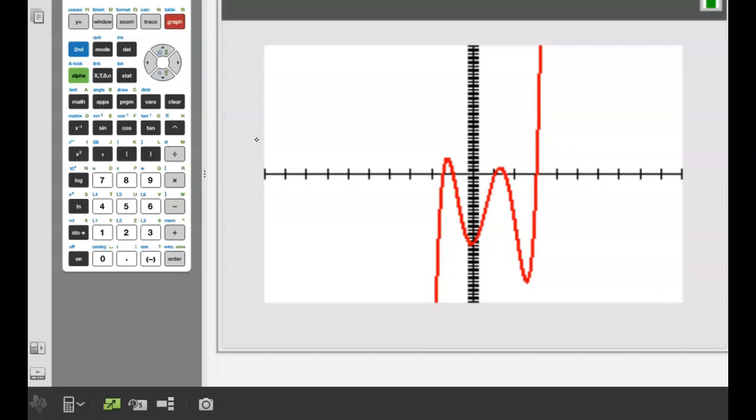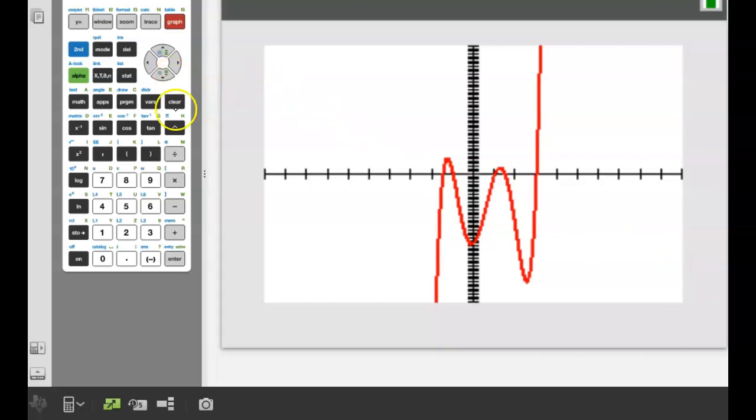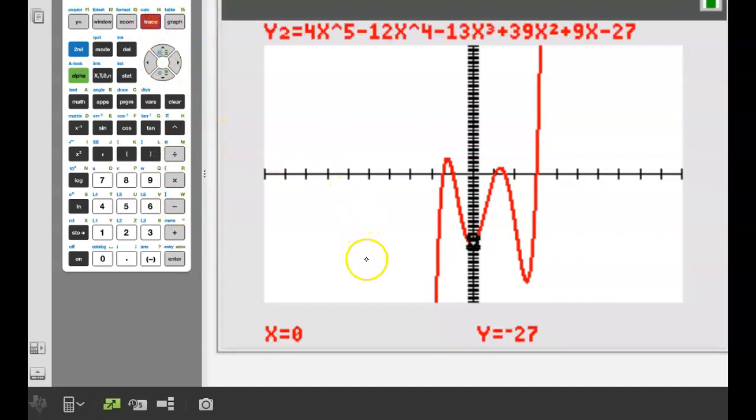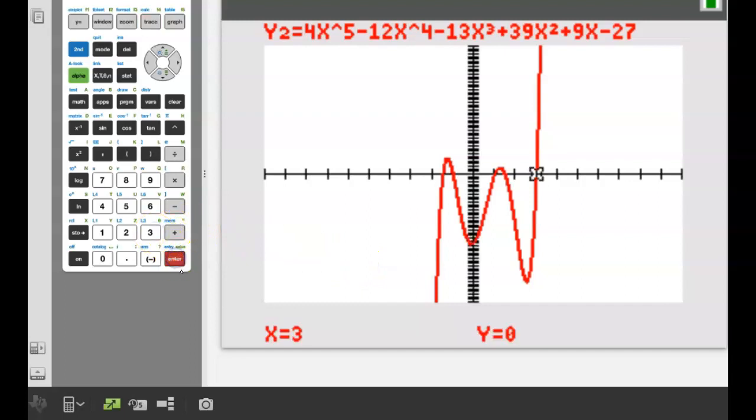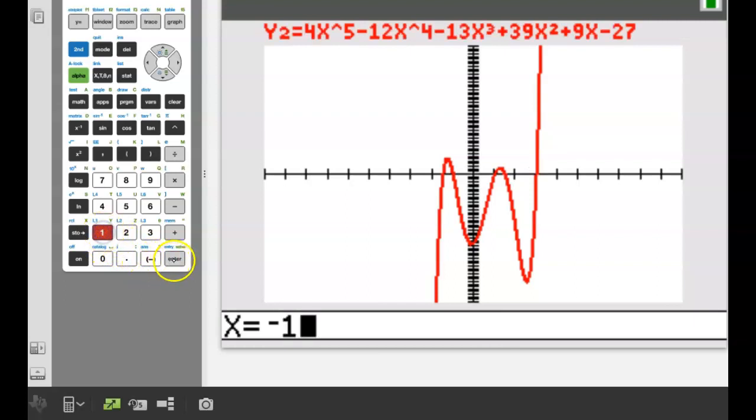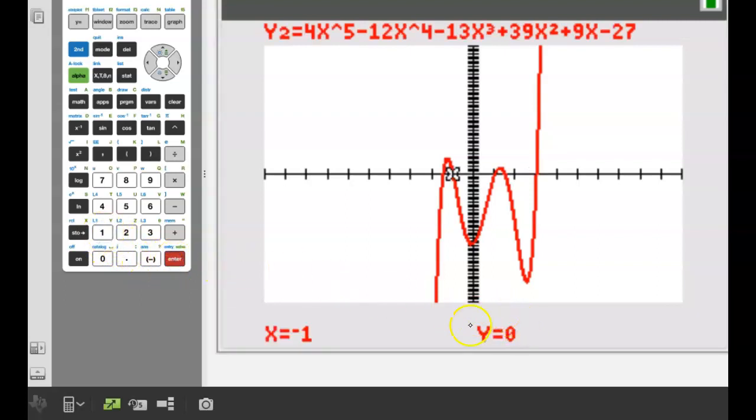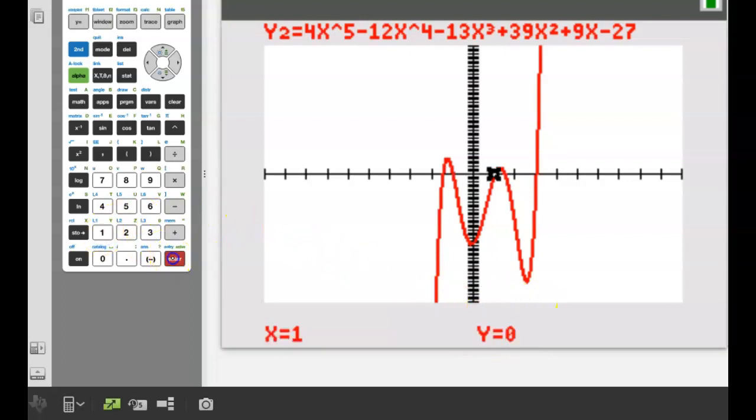And the reason we're not just finding all the zeros is because some of them aren't rational or nice, and we can't write down decimals. We have to have nice factors. Anybody get some or not? 3. Yep, and you want to test them, don't just assume. 3 is one. Anybody else think they? -1 works. It comes up as 0. It's got to come up exactly 0 down here. +1 or not? Okay.